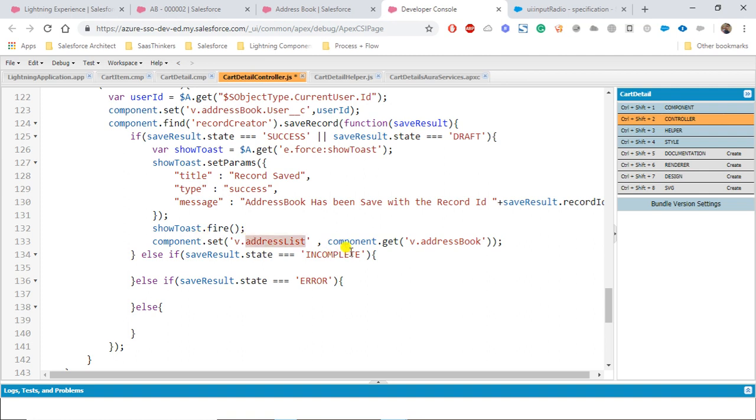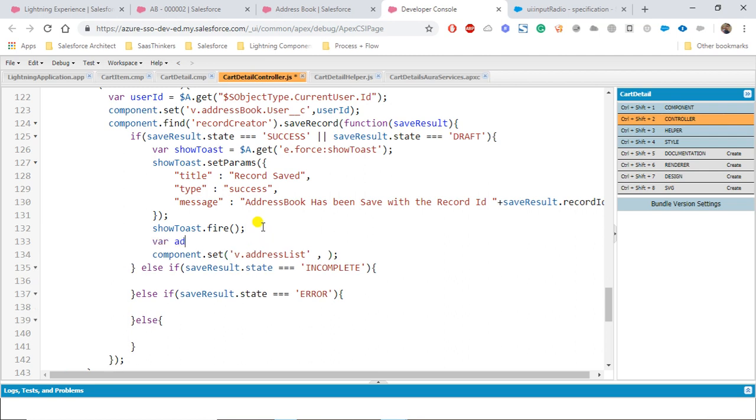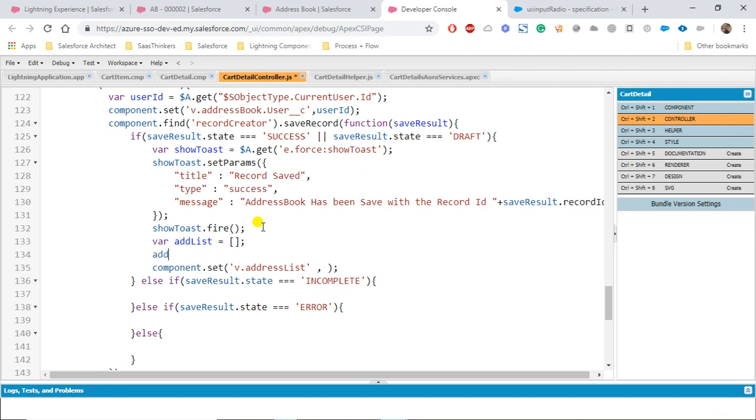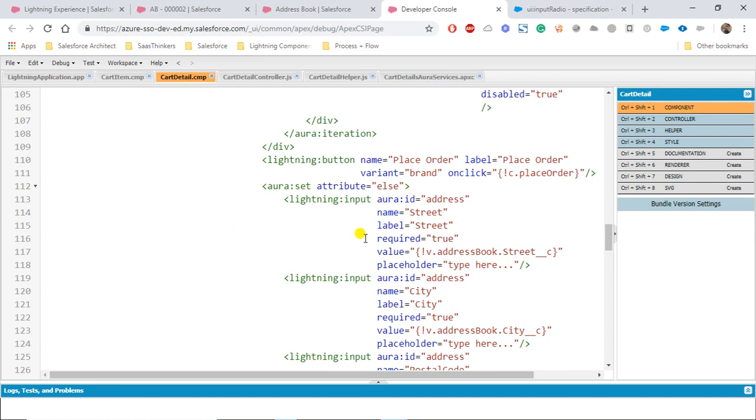As this is a list, we need to use a list for that. So come here, create an address list, that is this one, and then edit list dot push address book, and then we need to add this address list over here. So now after successful creation of the address, we are adding this to the address list, and we need to do one more thing.